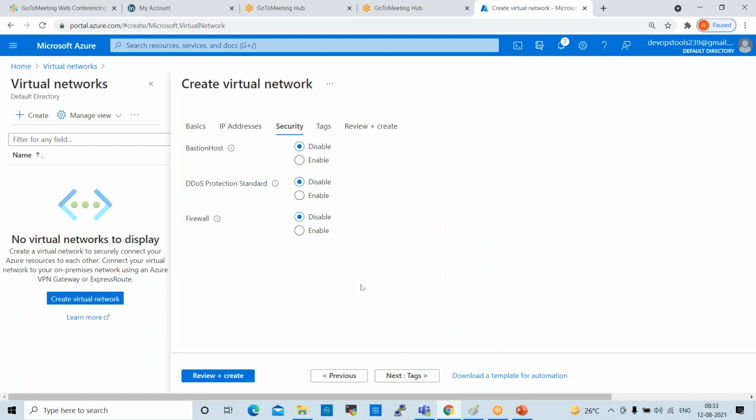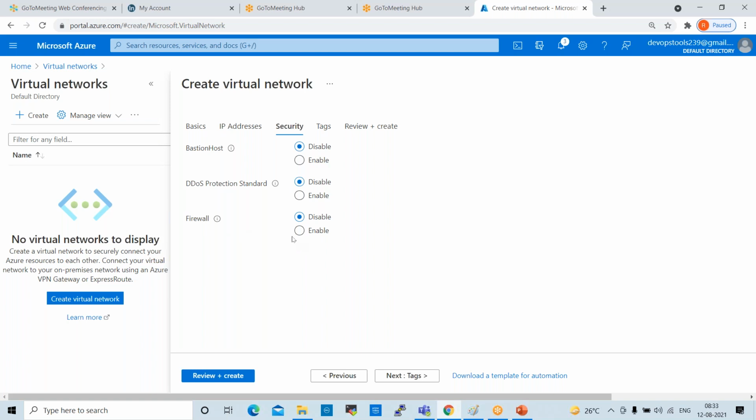See here, we have different security layers. DDoS protection is there, DDoS protection standard. Normally, most of the time in real time, we use this second one, distributed denial of service. We can enable this in real time. Host also we can use.